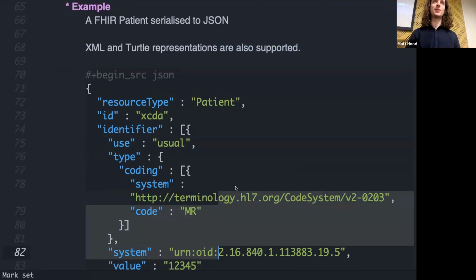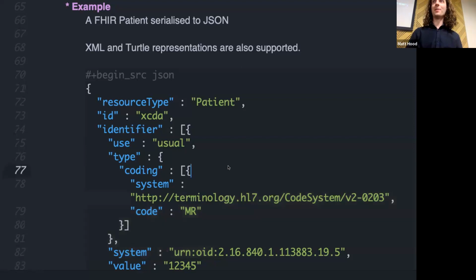Has anyone else heard of Turtle? It's niche. It's great, right? I want to believe it's great. It looks really cool. Never heard of it until I started looking at FHIR. But if anyone wants to go and look at Turtle, learn all about it in the book. Oh, is it in that? It was in that chapter. Just last chapter. Oh, how did I miss it?